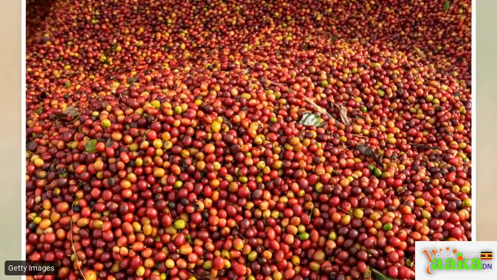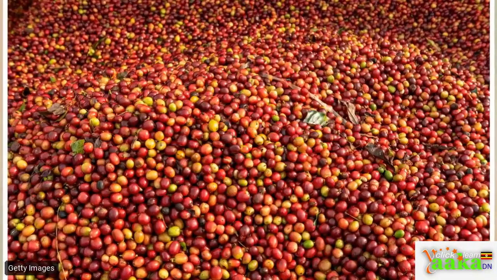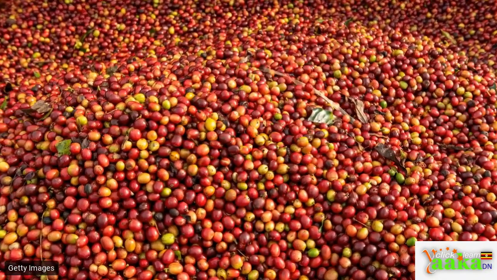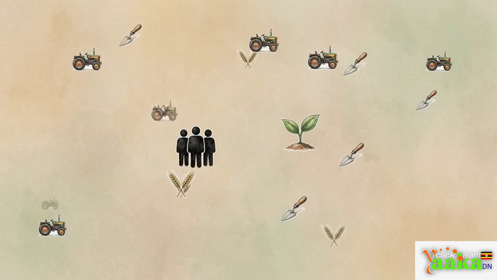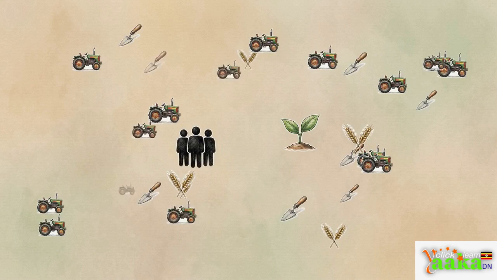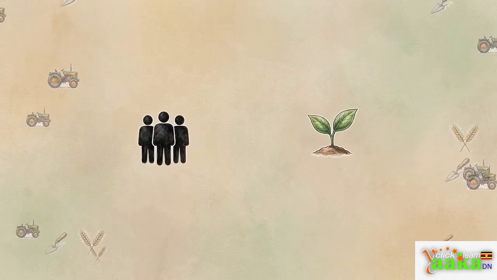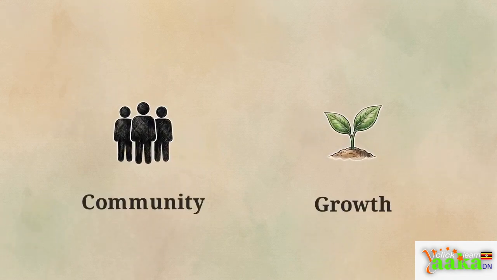Our goal is to create a professional brand identity for a local Ugandan coffee farming cooperative. The first step happens before you even pick up a pencil: mind mapping. We filter down dozens of descriptive words about the business until we isolate its absolute core values. Here, we land on community and growth.